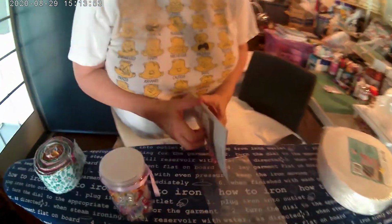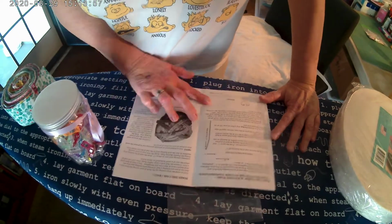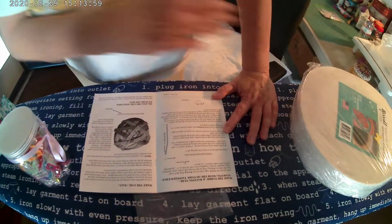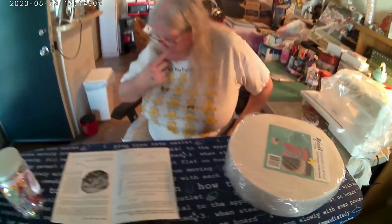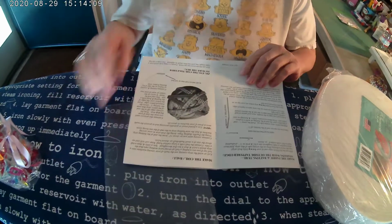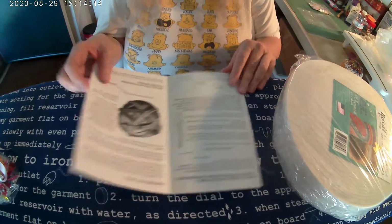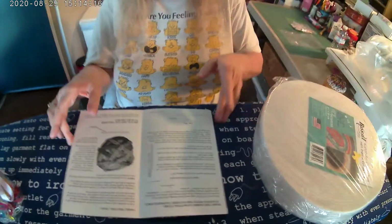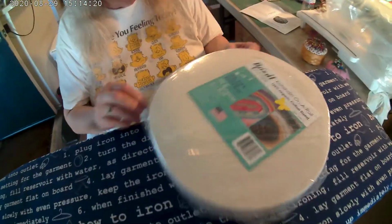Okay, now, next, they want you to put the batting on the strip. Now let me show you how we're going to do that. All right. It might sound difficult, but really, guys, it's not difficult at all. We're going to open up the batting.